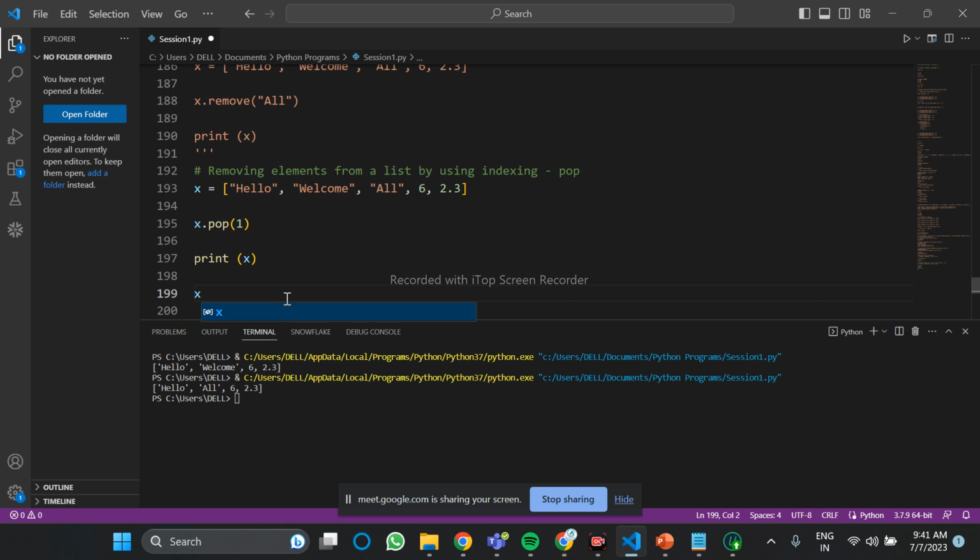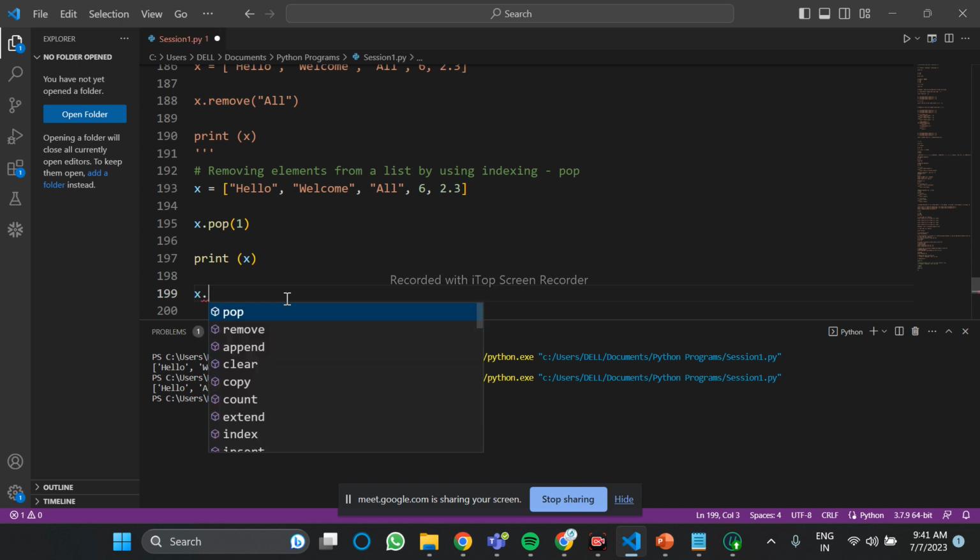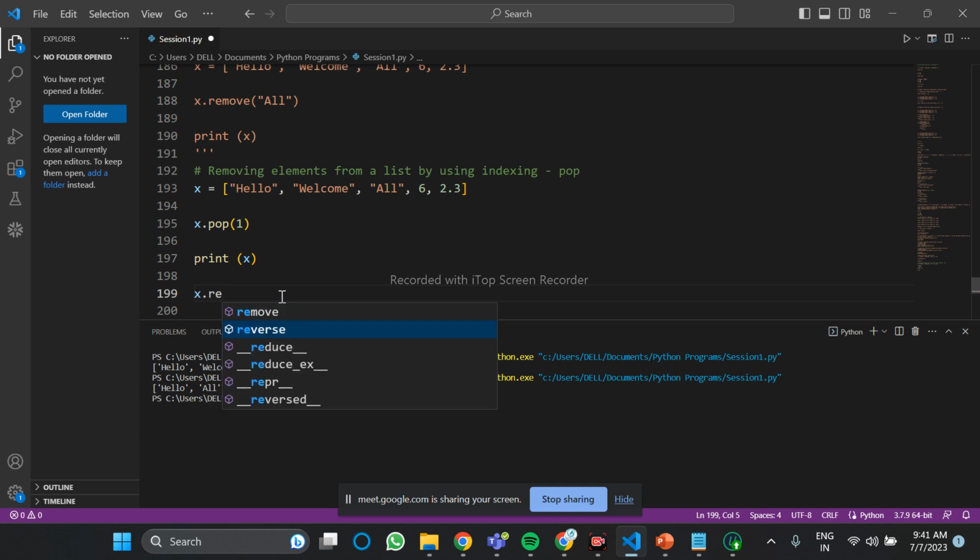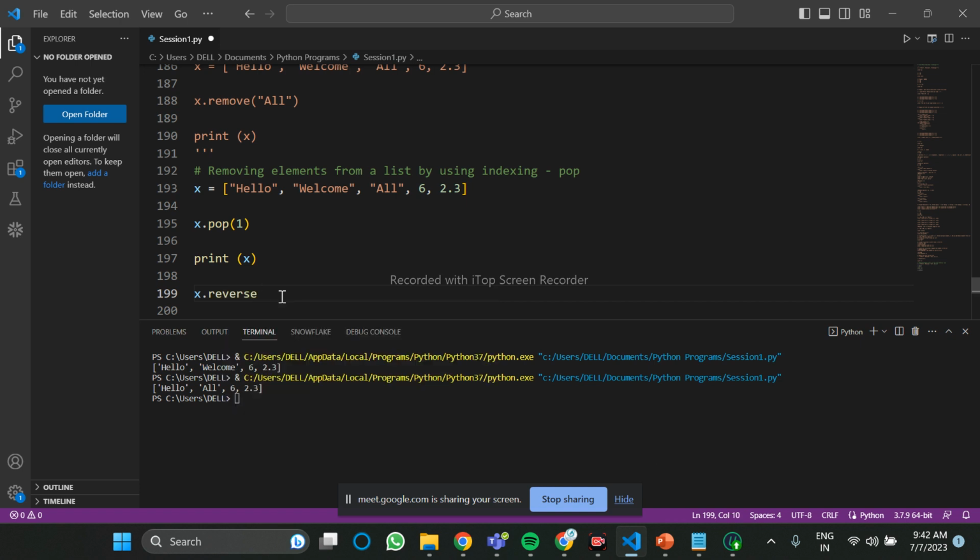As I said, if you type x and click on dot, you will see the list of all methods. Just use them and explore them on your own, and then you will feel more comfortable about that. Okay. Reverse is there. Usually in interviews they ask how to reverse any string. Then we have an inbuilt function here, dot reverse. You can use that as well. Okay, reverse would basically reverse your complete string.